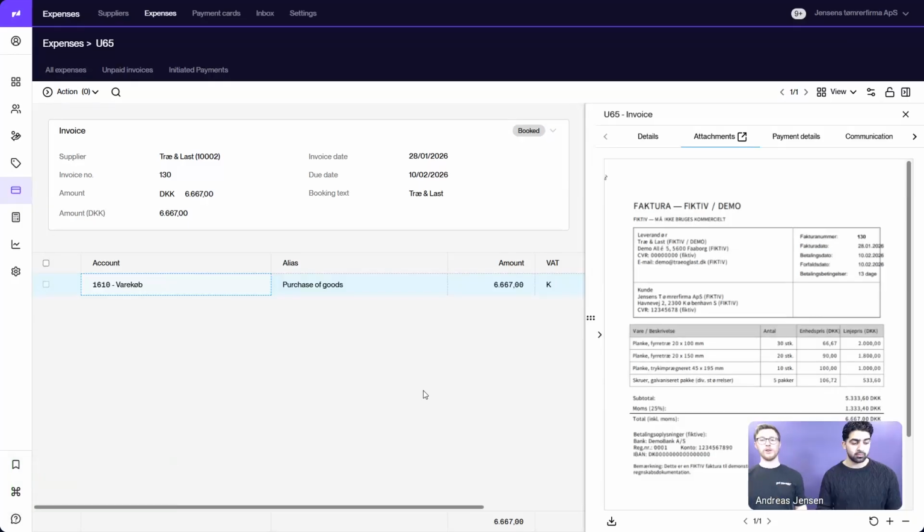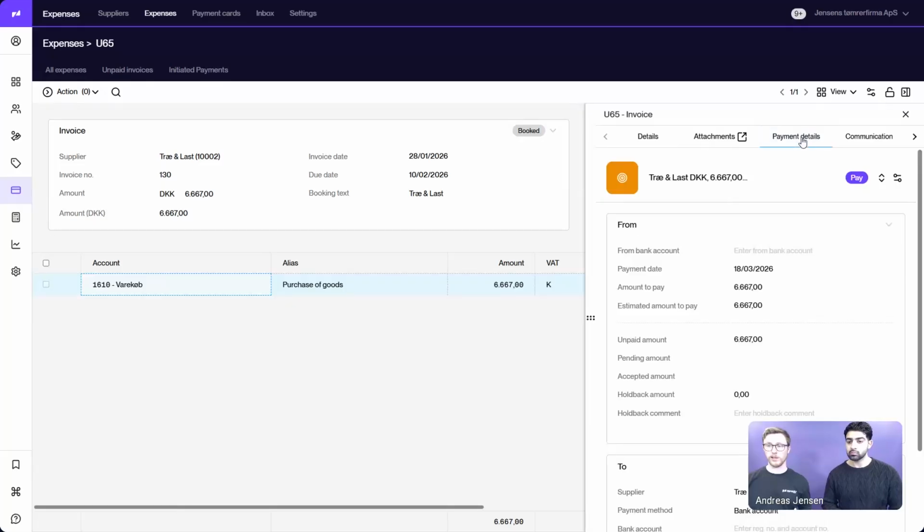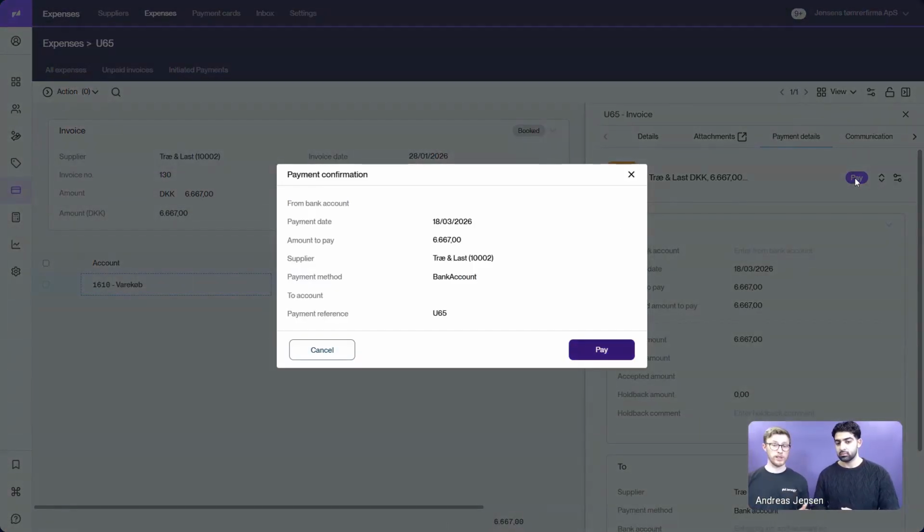The next thing is to decide whether we should pay it. If we go to payment details, you also have our payment module, which is free from our side, but you need to have some rights and functions in your bank. Then you will be able to just press pay in here, and it will be sent to the bank and handled that way.